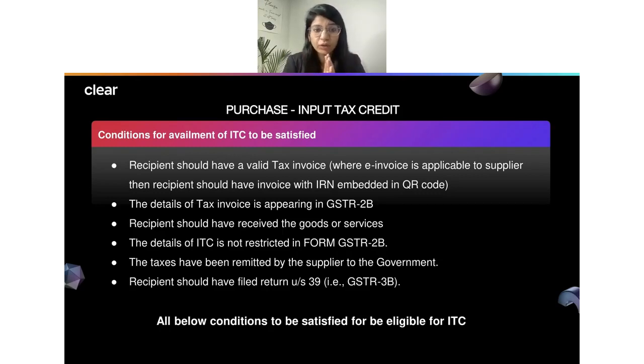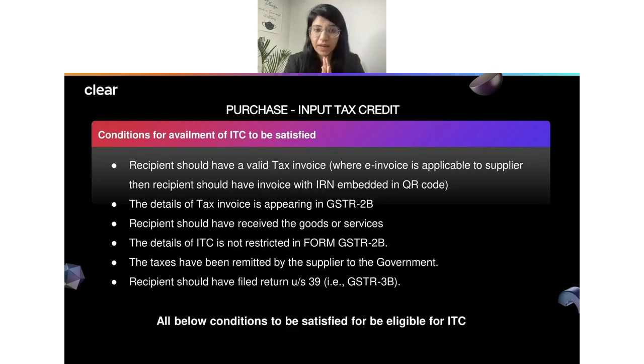There was a supplier who was very compliant, and that supplier has uploaded an invoice dated 30th of April, right? The supplier was compliant. He filed his GSTR-1 for the month of April. I was able to see this particular invoice in my GSTR-2B for the April return period. There was no problem. But I received this good on 1st of May. When I received this good on 1st of May, I know that I cannot claim ITC while I'm filing my GST 3B for the month of April. Is that true?